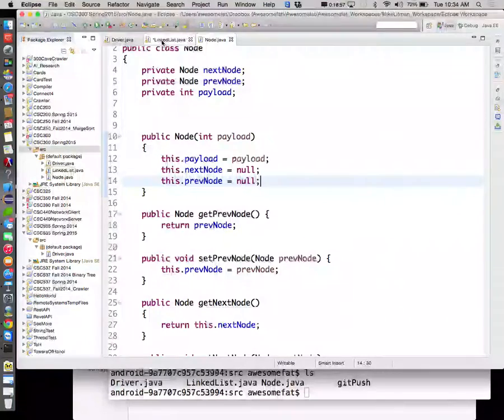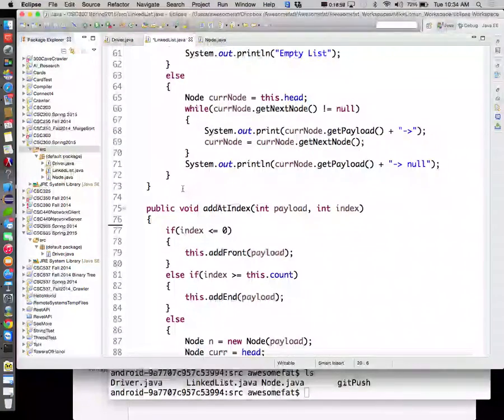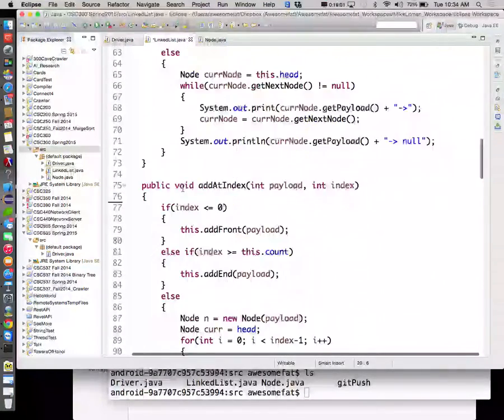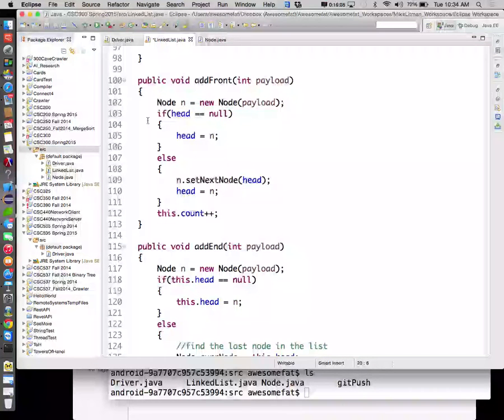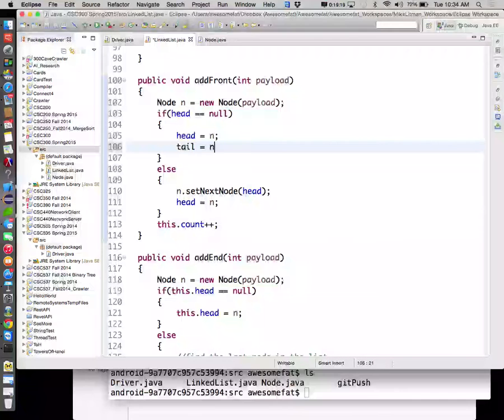Okay. So now back in linked list, when we are adding to the front, we'll create our new node right here that will by default have a next node and a previous node both equal to null. If the head is null, if this is the empty list, we'll make head point to this node. We will also need to make tail point to it.